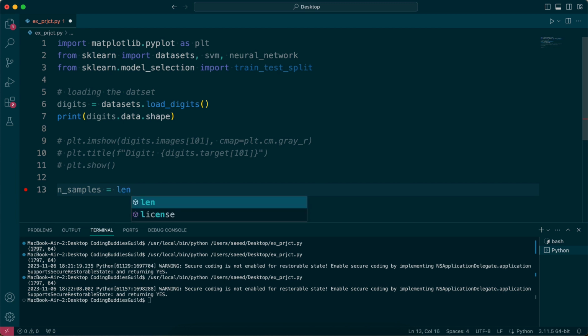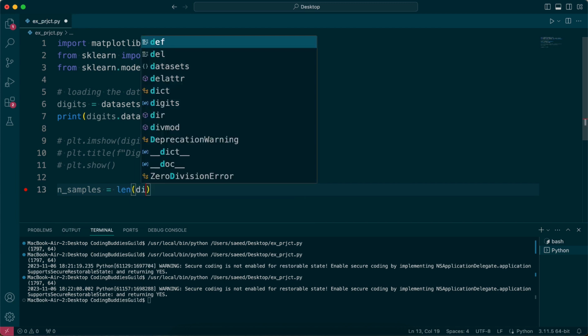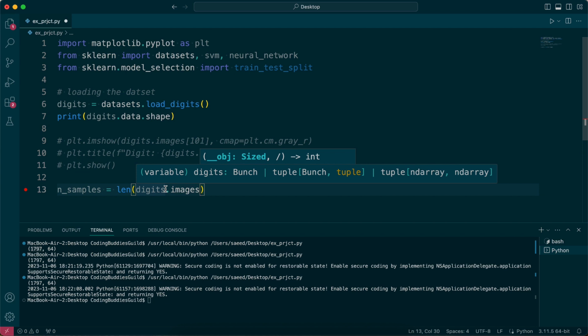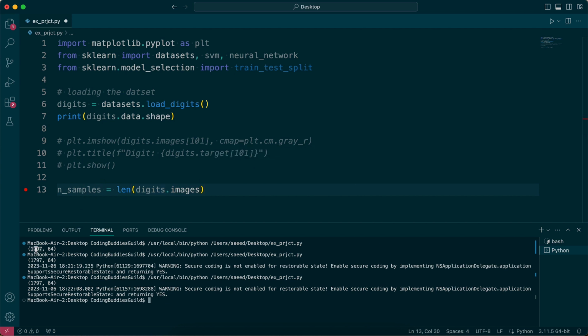That equals the length of, you already know that, right? digits.images. It just gives me the number of samples in my dataset, which I already know, it's 1797. You can print that to make sure that you're not wrong.